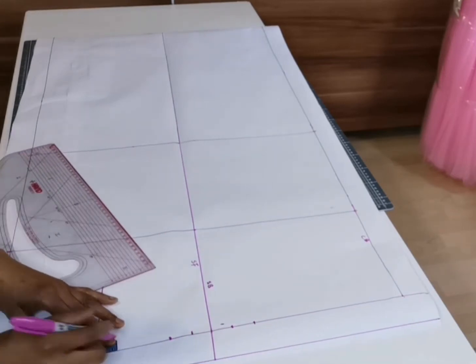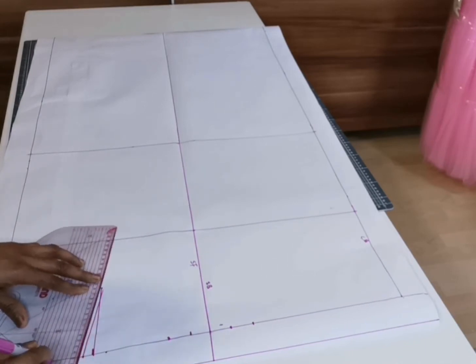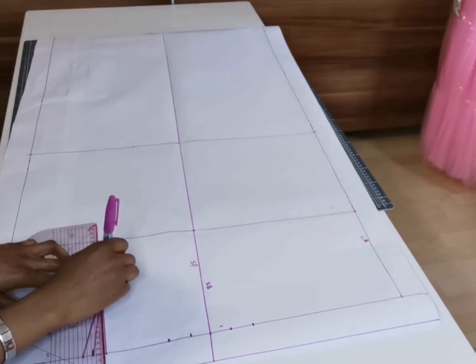I'm going to be taking 1/2 inch on both sides. And I'll draw my line to connect my dart leg. Like so. Good.